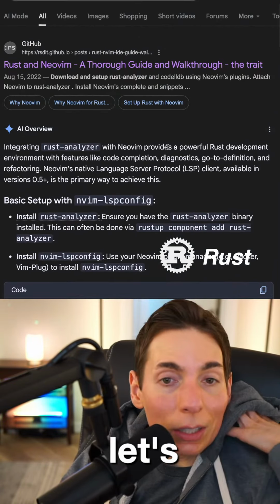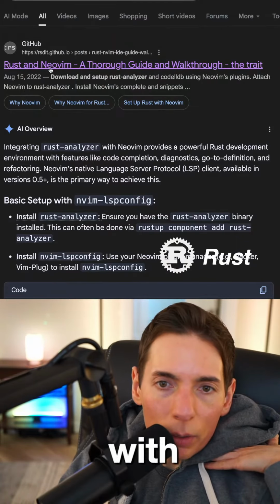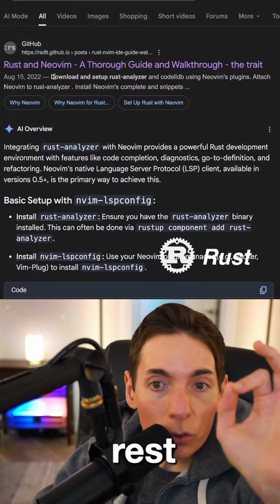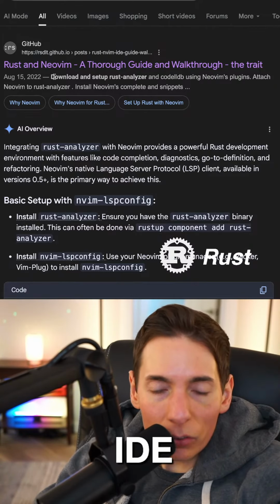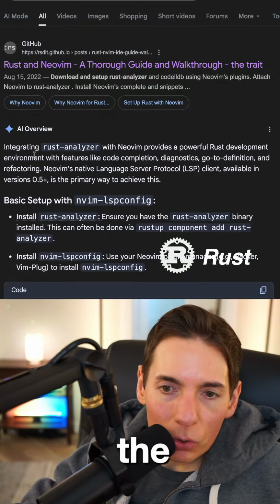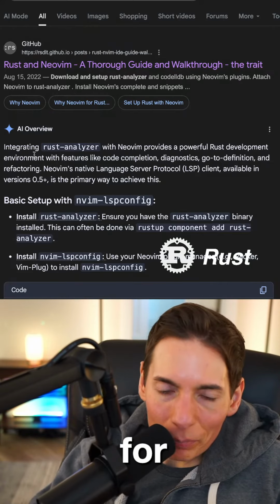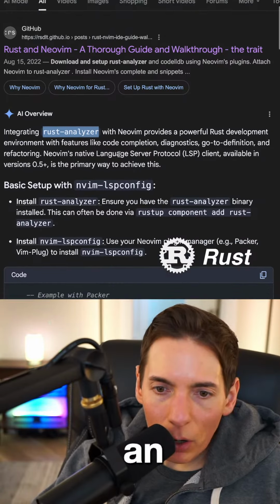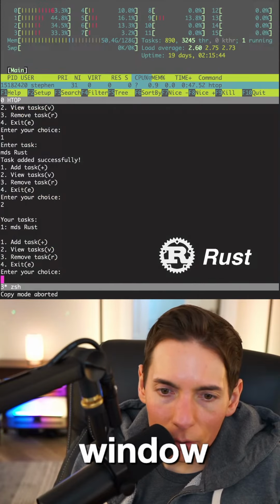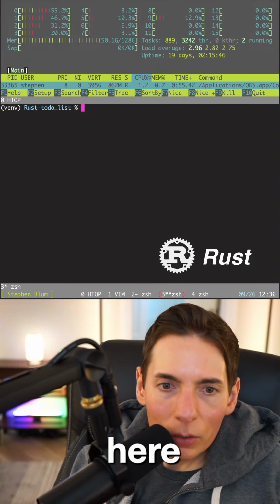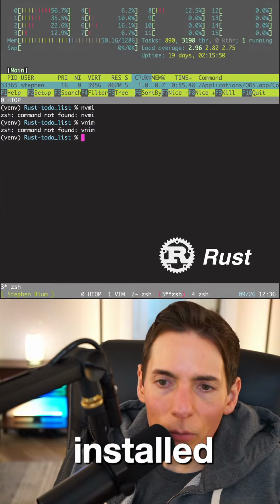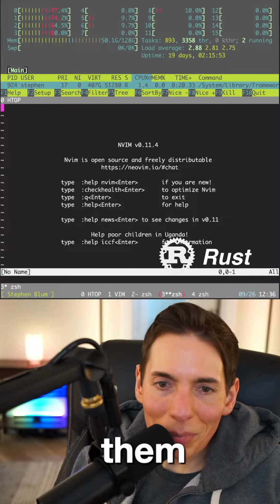Okay. Let's see if we can get the Rust analyzer going with NeoVim. So now we're starting a new tutorial. Let's get the Rust analyzer working in a text editor called NeoVim. Let's do that really quick, and then this will be the last thing that we do today, the last thing for the week, you guys. Rust analyzer with NeoVim. Okay, so I have NeoVim installed. Let's go over to this window here. There we go. So I've got nvim installed. Let's type that correctly, you guys.